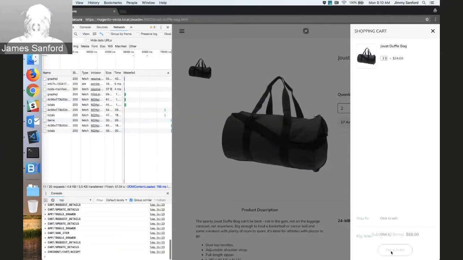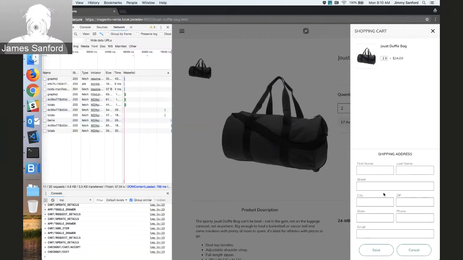We're going to go to checkout. That is going to pop up our overview here. And this is where we have more actions coming in here to submit the cart for checkout. And now we're going to edit this section. So now we've got a form. We'll walk through this in the code in a little bit here, but basically we have form fields, and they are part of a form which can be submitted.